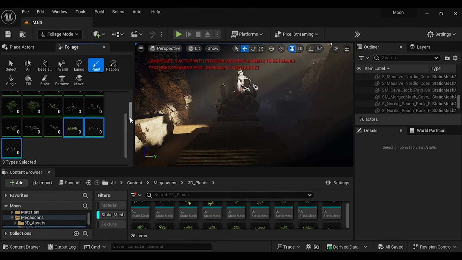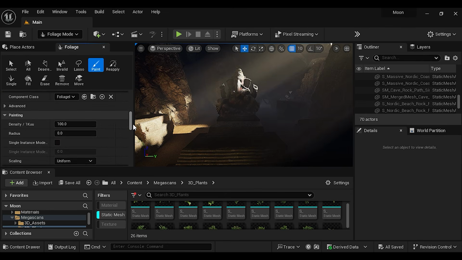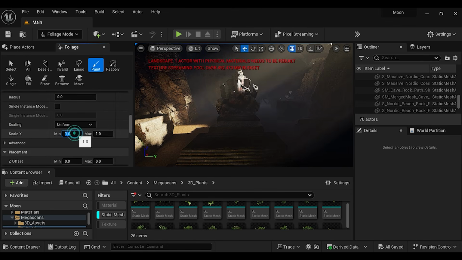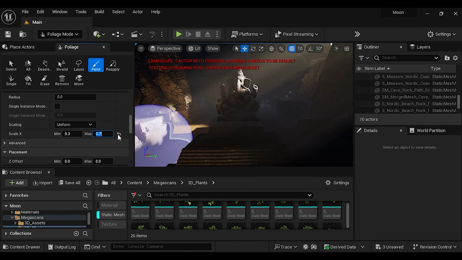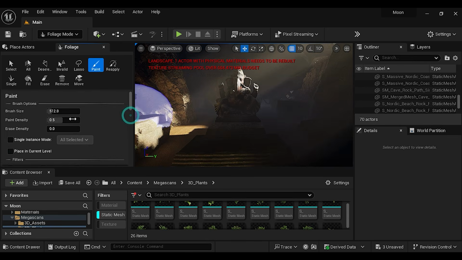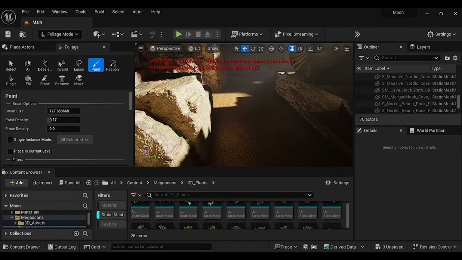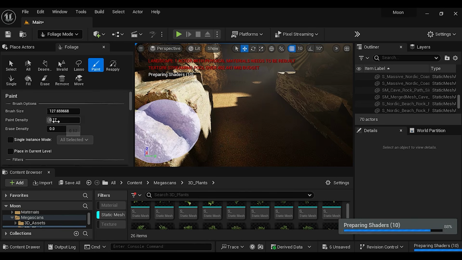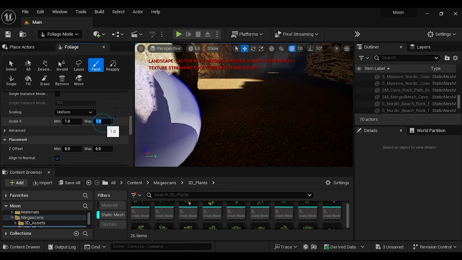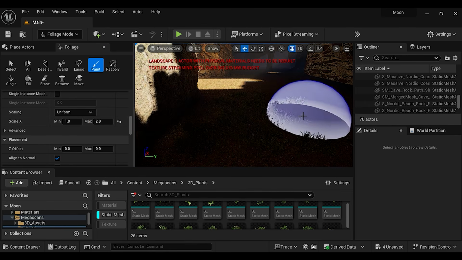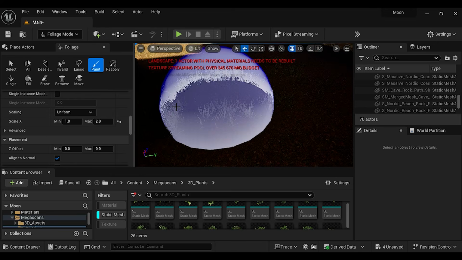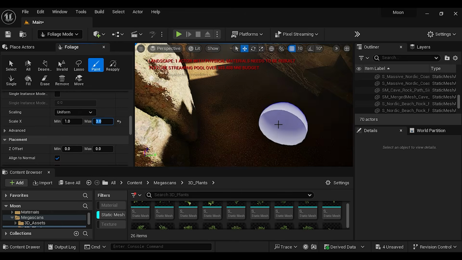Now select all the grass, scroll down and set minimum and maximum height. Decrease the brush size and density and paint it. Just play around with the size till you have proper grass and paint the grass all over the surface.